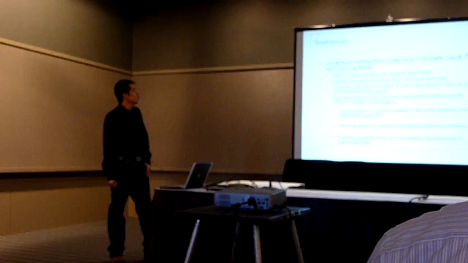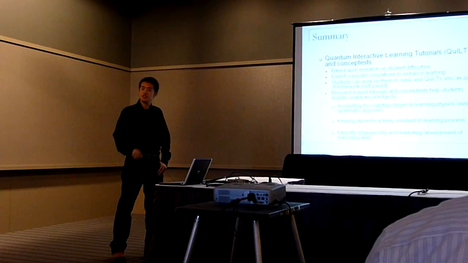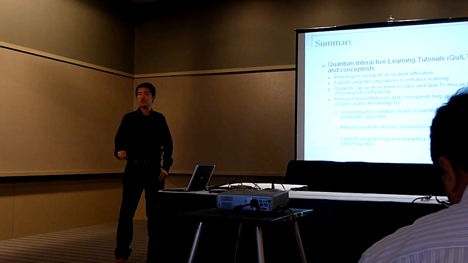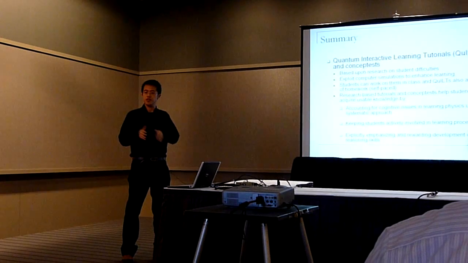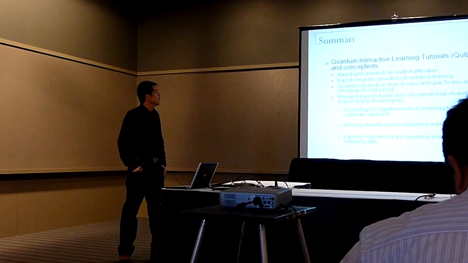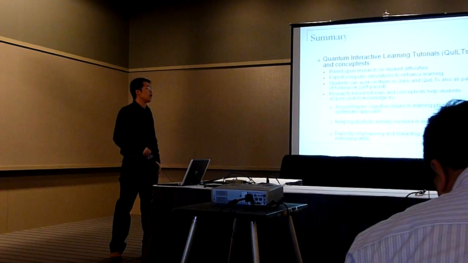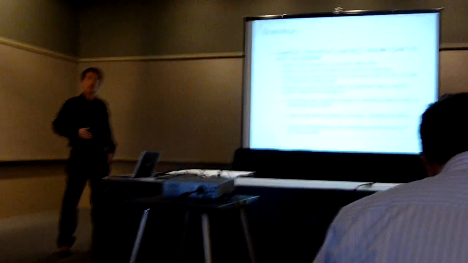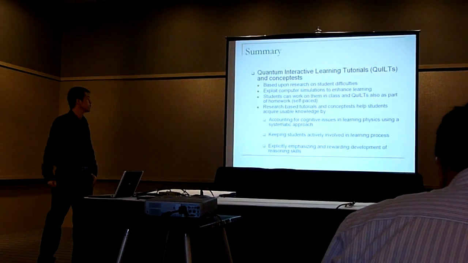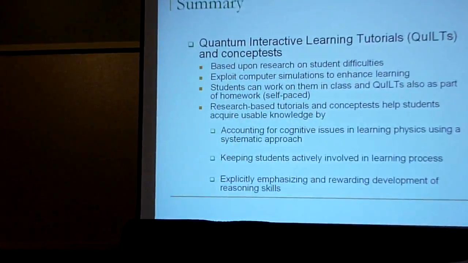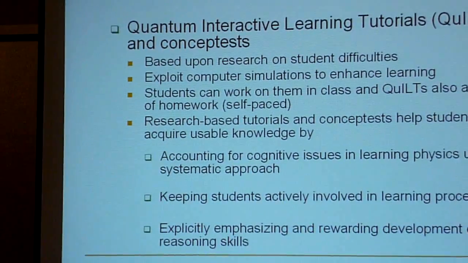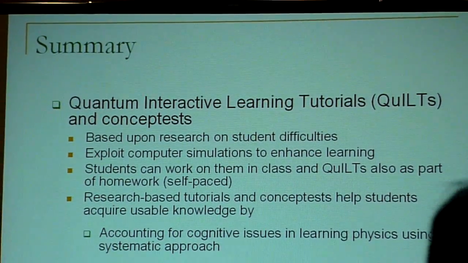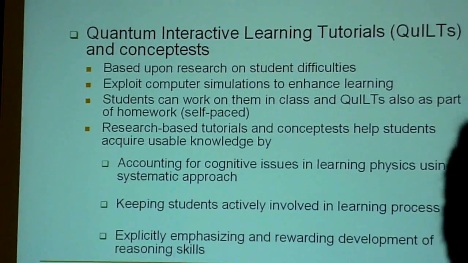In summary, our quiz and the concept test are based upon research on student difficulties, and we use the computer simulation to help the students learn certain concepts in certain sections of quantum mechanics. Students could work on the quiz either in class or at home. We have provided a package for them to download and run on their computer at home. The concept test is usually given in the lecture, but it could be given after each concept is addressed, at the end of one lecture, or at the beginning of the next lecture.